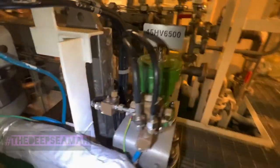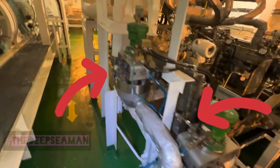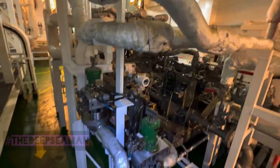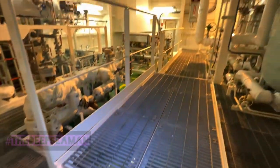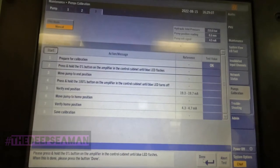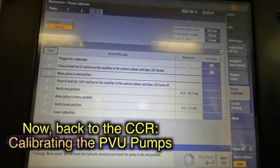From the vaporizer, the outlet comes straight to this filter, which has a DP indicator to tell us whether the filter is clogged. After the filter it comes into this first valve, which delivers it to the gas train. If a trip occurs, that valve opens and vents the system - it's like a blow or purge valve. From there, that unit is called the gas valve train, and after that it goes to the engine.